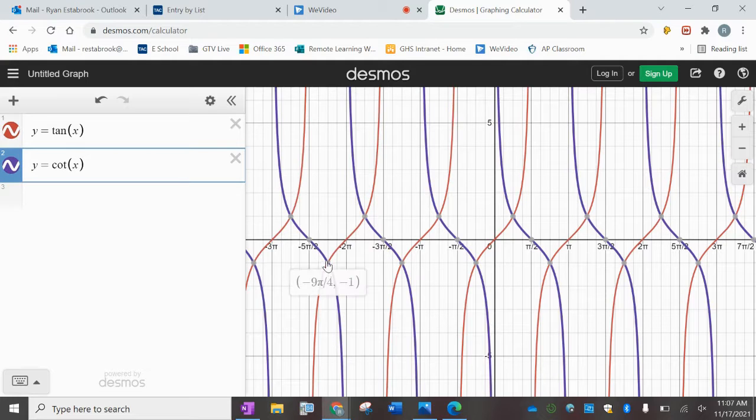You can see that again. There's going to be a negative one down here as well. Again, it's the pi over 4s. The tangents and cotangents love the pi over 4s because they're either getting positive 1 or negative 1. Again, it kind of creates a cool looking shape here.